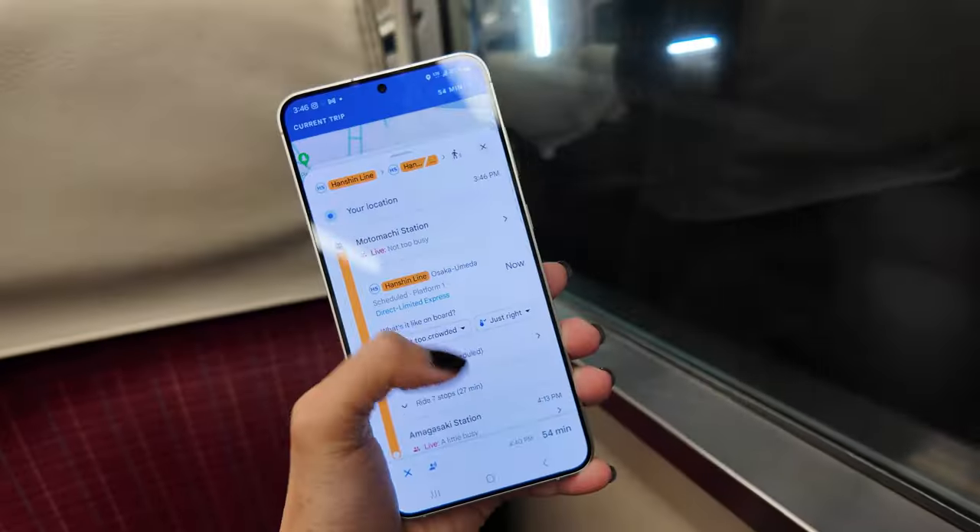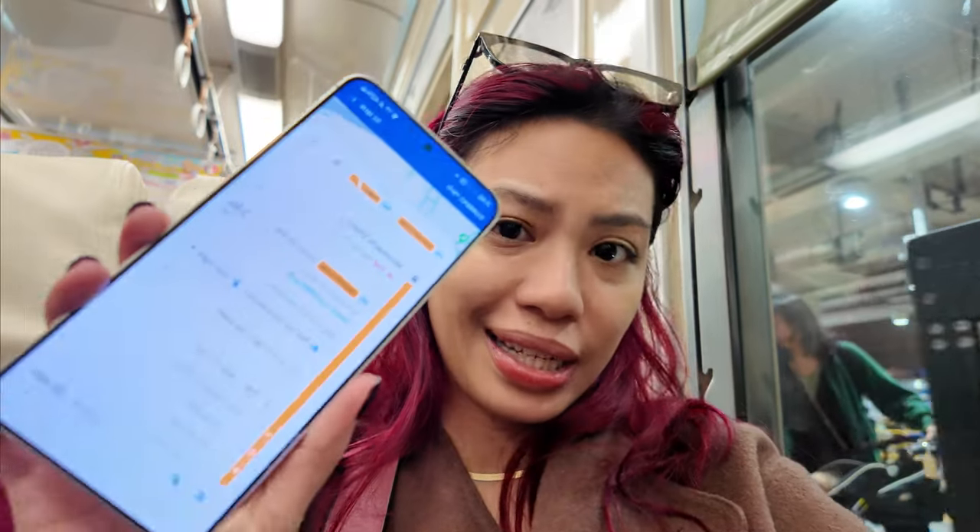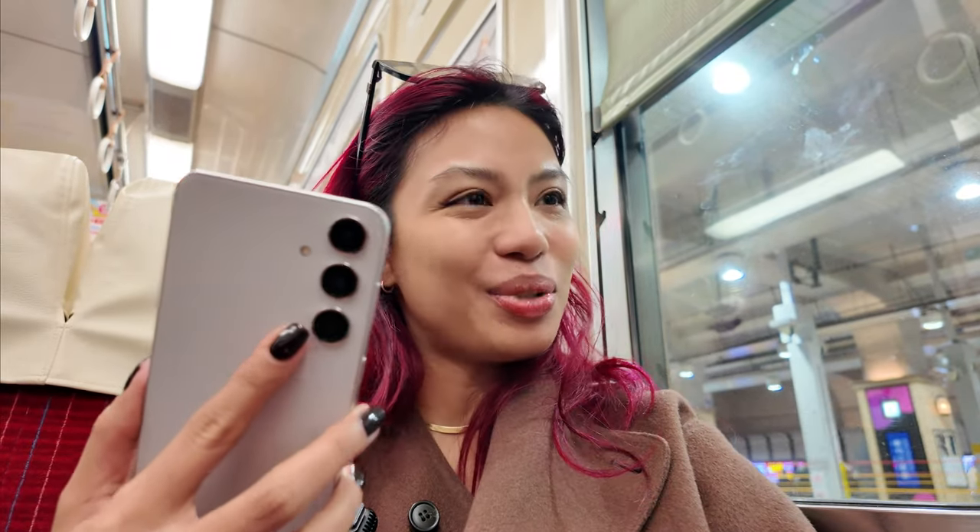Time check: it's 3:47pm and we're at 42% battery. I've been using this for data, photos, and navigation. I'm absolutely loving the 3x optical zoom — with how good zooms are on camera phones these days, I'm starting to take photos at 3x or 2x zoom by default. It gives that nice bokeh in the background and a different angle. I will say that when I first tested this device, I came from the S24 Ultra, and because that phone had a better zoom, I felt like this didn't have a good enough zoom because I got so spoiled. But now that I think about it, this has a very capable zoom — I just got spoiled.